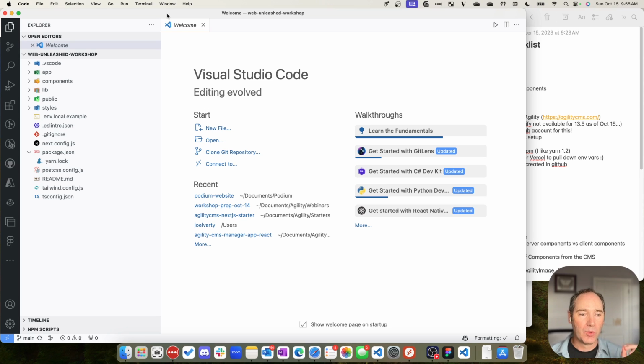So even if you're a really experienced Next.js developer, and you haven't seen the app router yet, this is going to look a little different than it normally would because we have no pages folder, right? We have no pages folder. We have an app folder, and that's where all the magic starts from, okay?